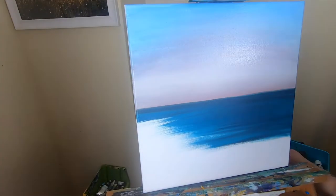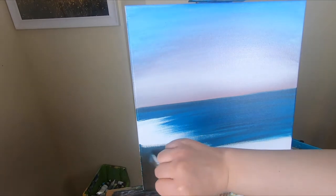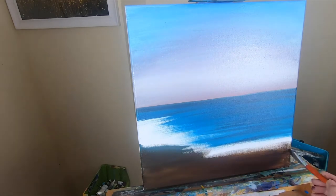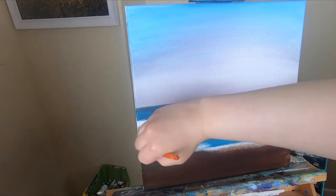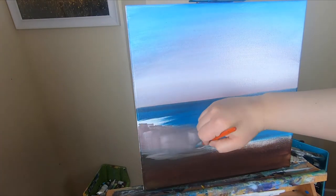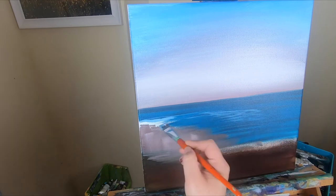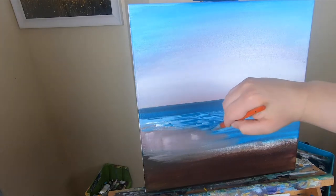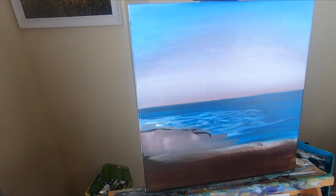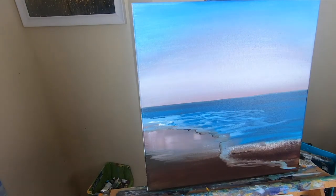Then I'm going through and putting in the main part of the ocean. For the colors I used cerulean blue, phthalo green, and a little bit of mars black. Then I'm putting in the sandy area using burnt sienna and a little tiny bit of magenta. That lighter area is going to be a mixture of mostly titanium white, burnt sienna, and magenta — that's going to be where the wet sand and reflective area is. I did straight burnt sienna for the waterline, then went back on top with ultramarine blue and white.